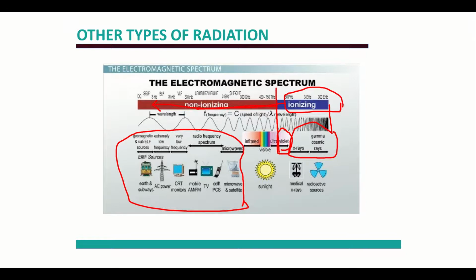But if I use more velocity in throwing the ball to you and then you catch it, it is going to potentially be harmful, right? So same thing in your radiation. The stronger it is, the more penetrating power it has, the more harmful it is. So what causes that penetrating power of radiation?